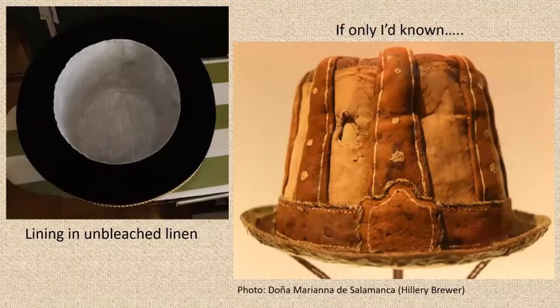In preparing for this event, I was sent pictures by Doña Mariana — photos she had taken of the actual hat in Spain on their trip there. When I saw those pictures, I realised there were many aspects of the hat I had not understood from the single photo I had. In one side-on photo, I could see the brim is not flat — it curves up. I could have done that, but I didn't realise that was how the hat was made. It also has strings coming from the hat to go under the chin with a covered knot to hold it on the head — again something I didn't have information about.